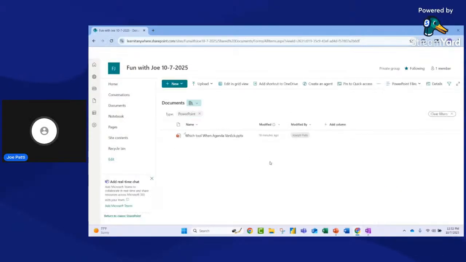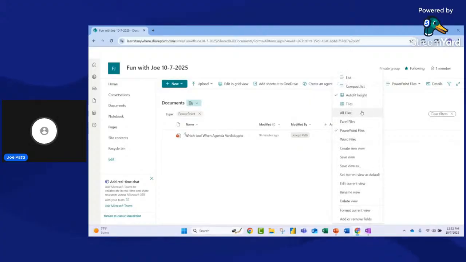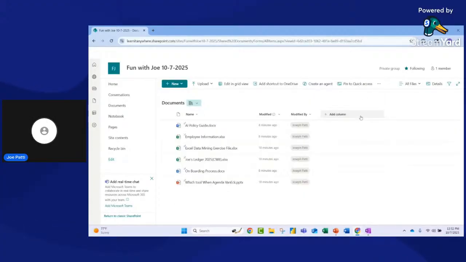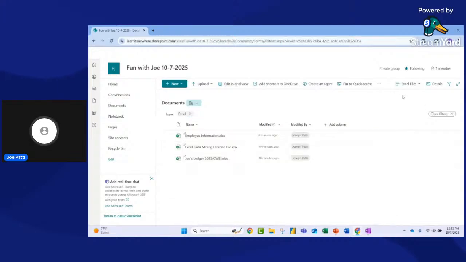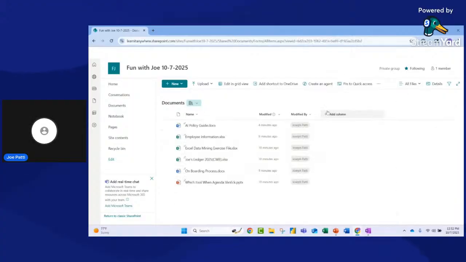Now, not everyone always knows to click on this drop down and see all these views, by the way, but now we have them. All Files, Excel Files, Word Files, and PowerPoint files. But to make this easier for everyone, one of the cool things about views is that each view has its own URL. That's right. How cool is that? And because all of them have their own URL, I can actually now use those to create links on the main page.